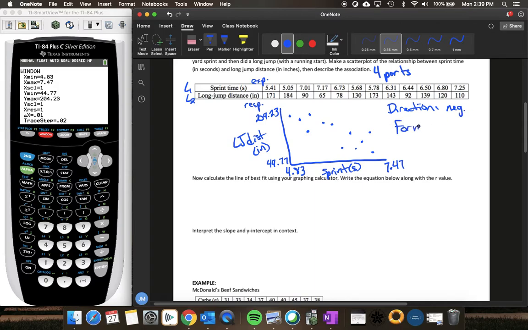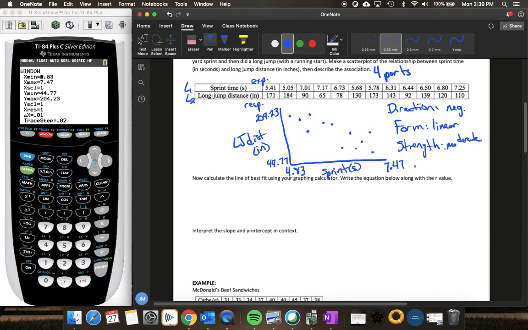The second thing that you have to describe when you're looking at an association is the form. Does it look like it's going down in a linear form, so straight down? Does it look like it's a quadratic form? Does it look like it's an exponential form? And I would say that this one pretty clearly looks like it's in a linear form. The next thing is the strength. So you want to talk about how closely the points are to each other. And I would say in this case, while it's not super strong, and for a strong relationship, you'd almost want them to be in a straight line, I would still call this a moderate strength. It's not necessarily weak. Weak would be where you could almost barely tell which direction it's even going in.